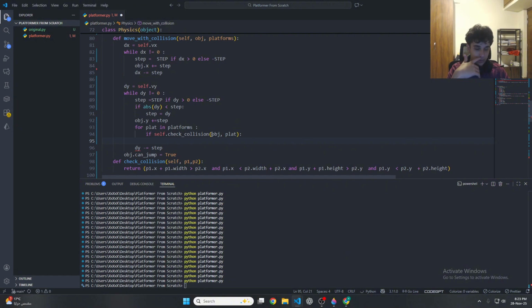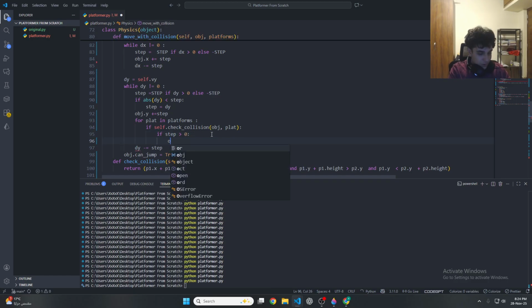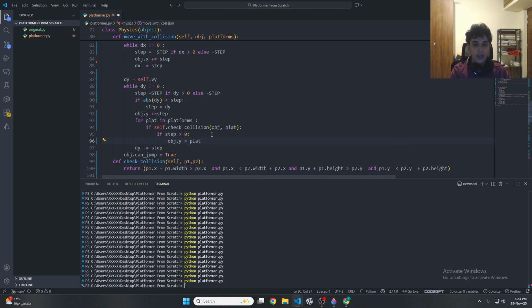If it is less than 0, then that means we are going up, because as we said before, to go up you add a negative force. So that means we have to TP downwards. Let's just start with the positive one first. If step is greater than 0, all we simply do is object.y equals plat.y plus plat.height.